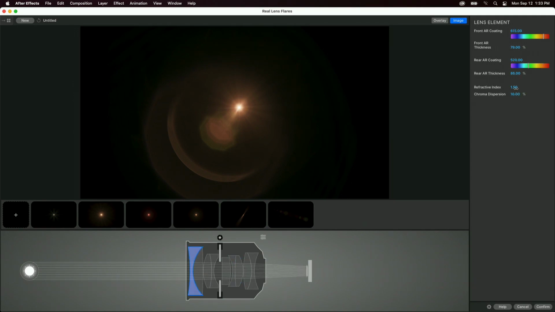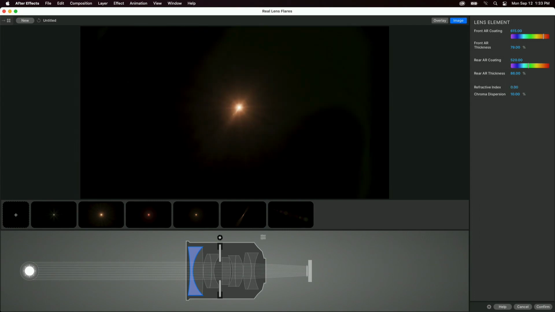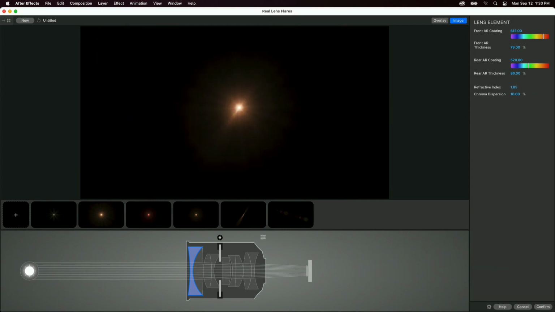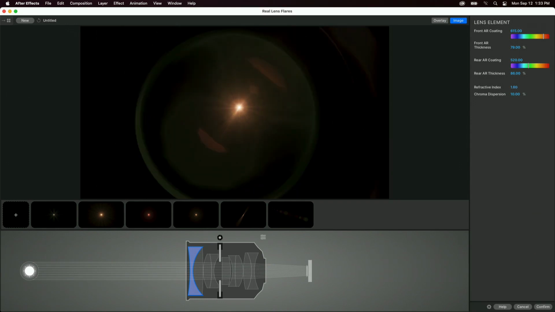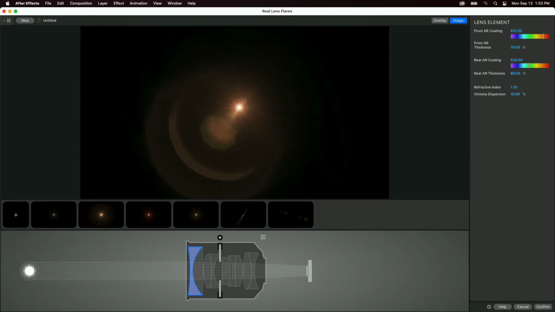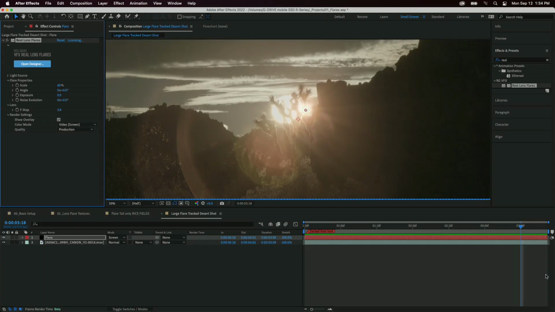Look, here's refraction index. I'm just cranking the slider just to show you. So you'll see that when I do that, these are all subtle things that you can work with to make something that looks either technical or creative, abstract, or a balance of all three.